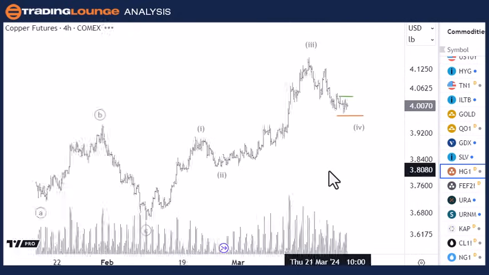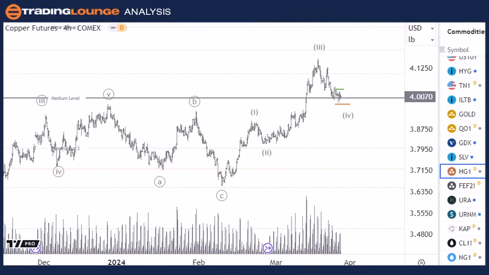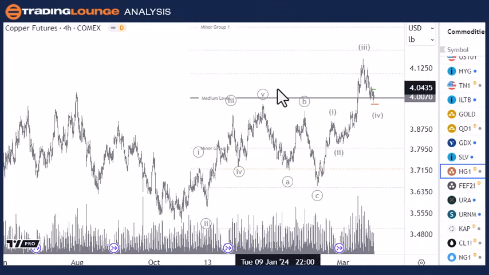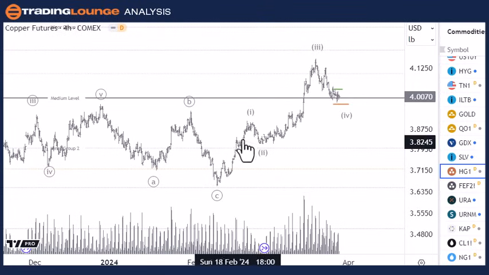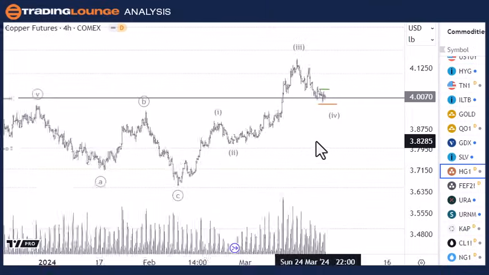So what we're looking at here, we also had a long trade in here, but I can't remember what we're going to do with that, but it doesn't matter. We're setting up for another long trade here. We've got 5 waves here, 1, 2, 3, 4, 5 on the 4-hour chart on the futures, and we've got 1, 2, 3, 4, 5 here. So 1 and 2 and 3 here. We're considering this wave 4 here.